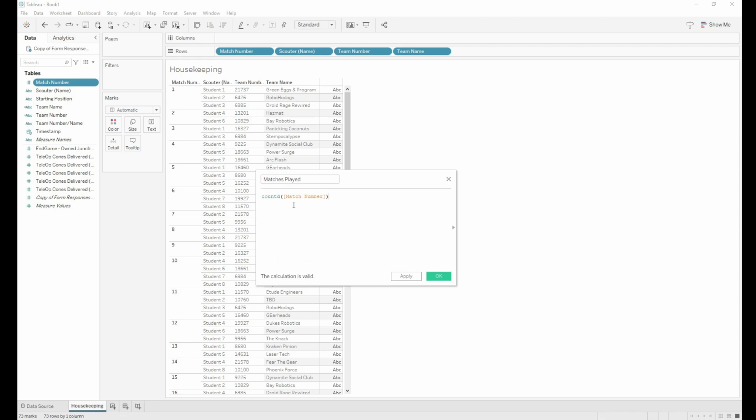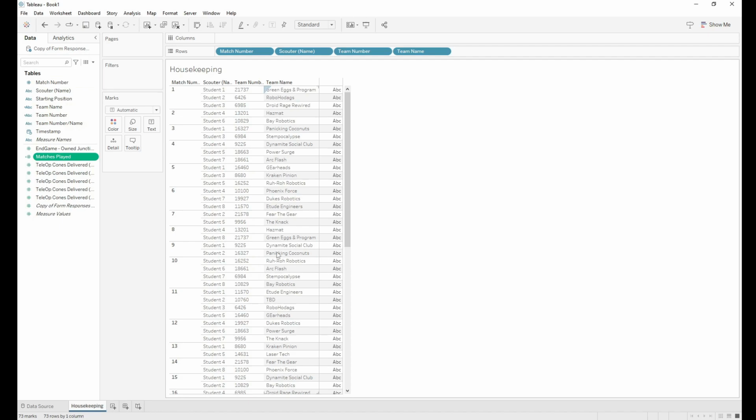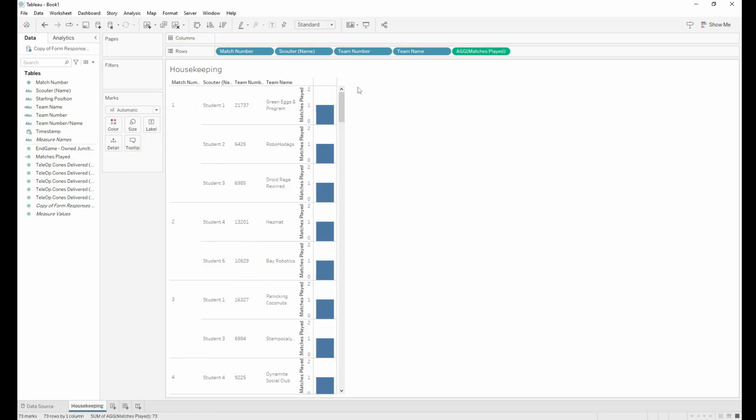And this will find the distinct number of match numbers associated with the team. Okay? And let's bring that over. Once again, we notice the same issue with our piece of data showing a bar graph rather than text. So let's bring that into our marks.